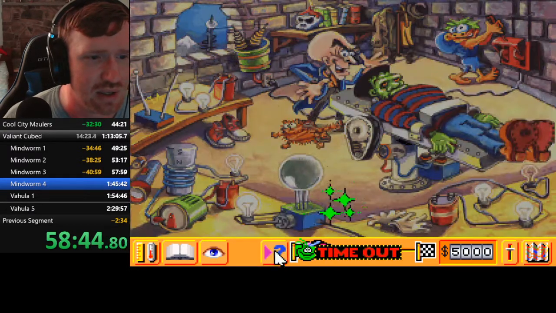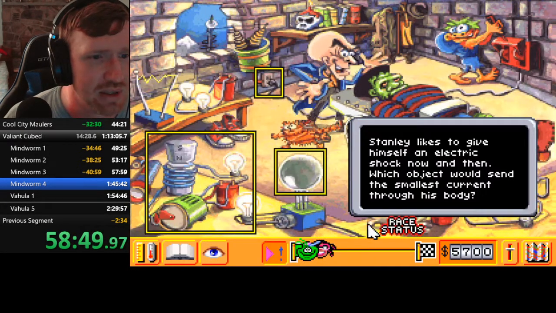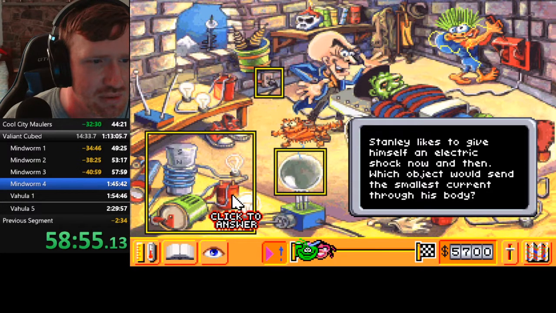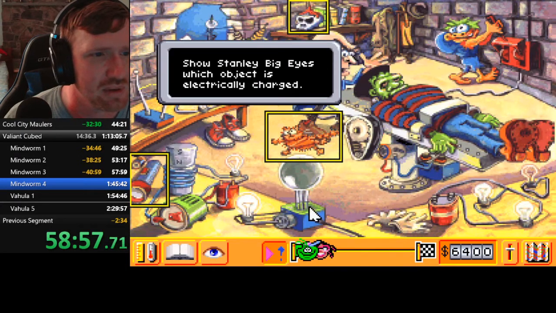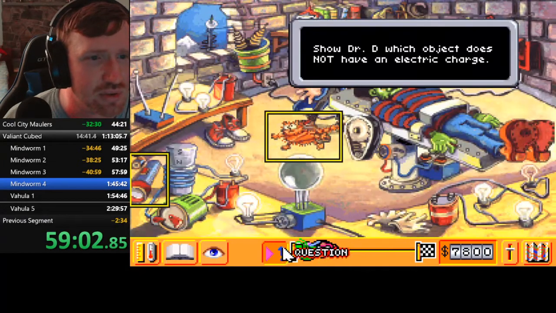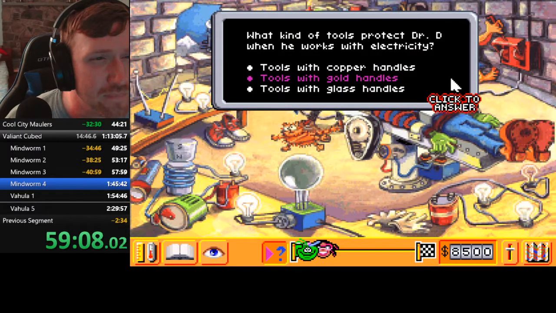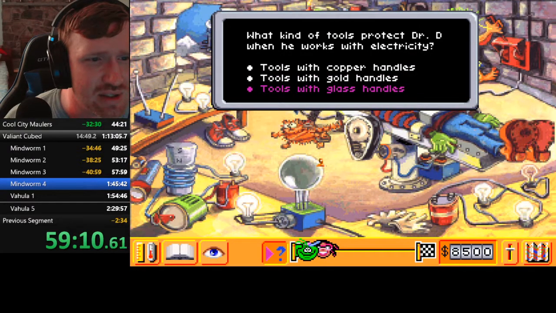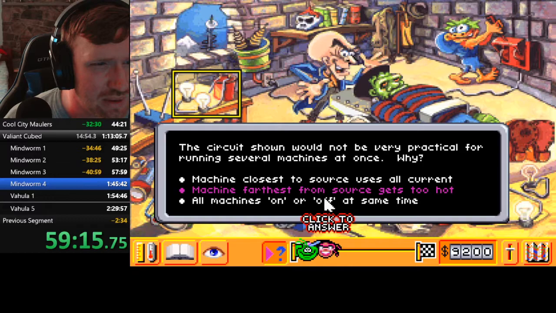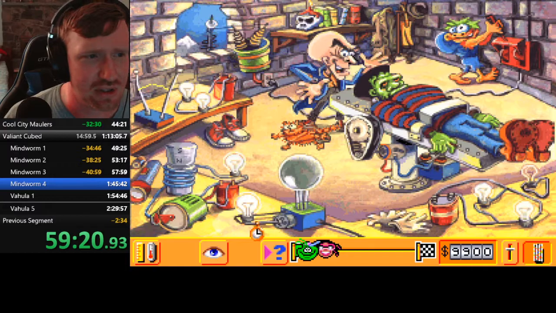Smallest inertia. Beam pole. Where electrons are jumping. Smallest current. Electrically charged. That one says it's north. That's not charged. Glass is an insulator. All machines are on and off at the same time. Because it's a series circuit.